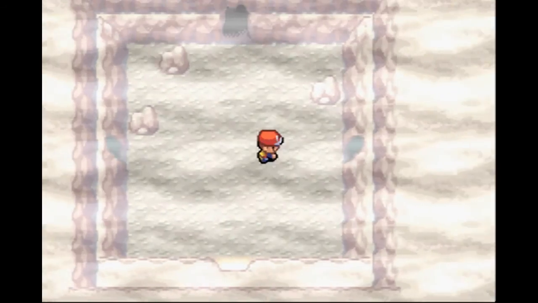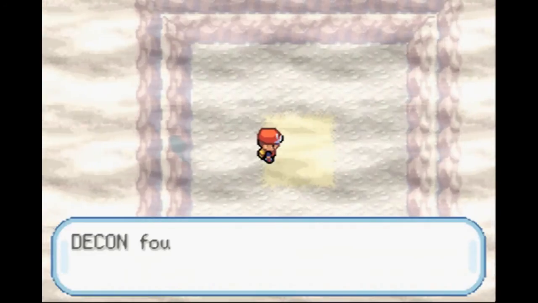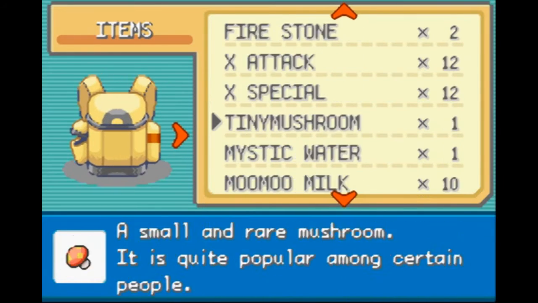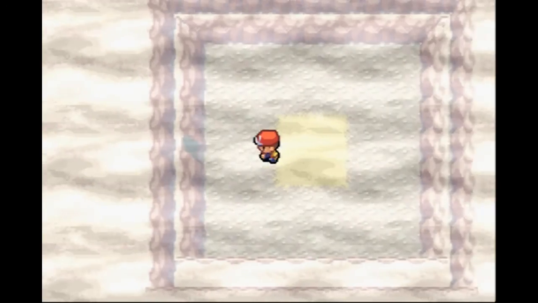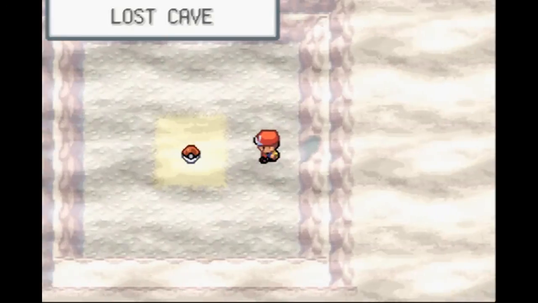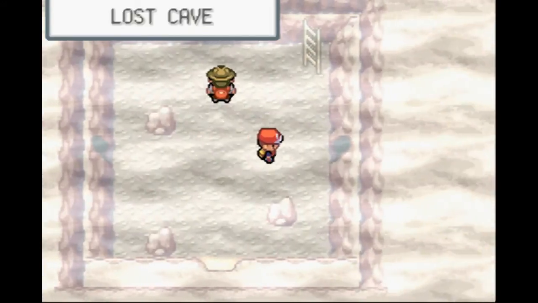Okay, after going 5 rooms over, you need to go the wrong way, which is right. And you'll get a Max Revive, which we actually have to toss, but it's a pretty useful item nonetheless. Okay, and after 7 rooms, instead of going right, you'll need to go left, and we can pick up a Rare Candy. So that's all the items for Lost Cave now.